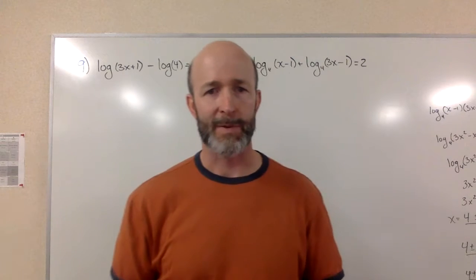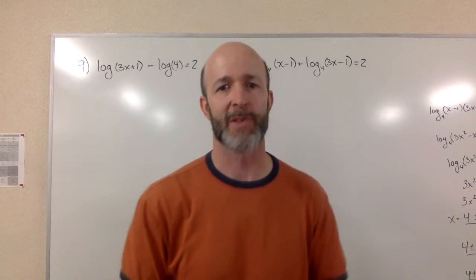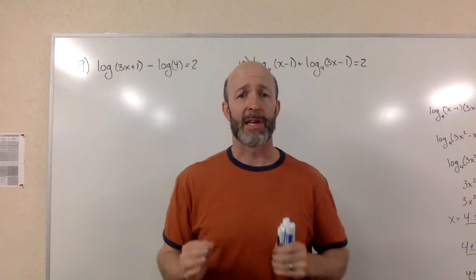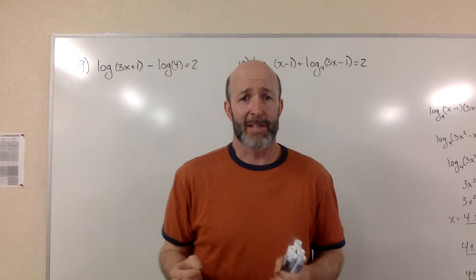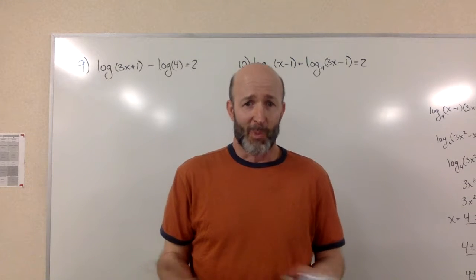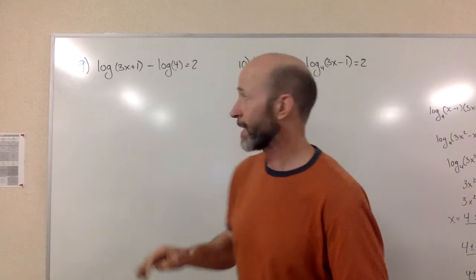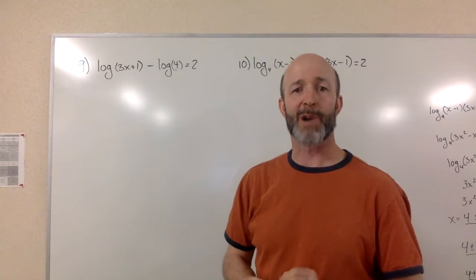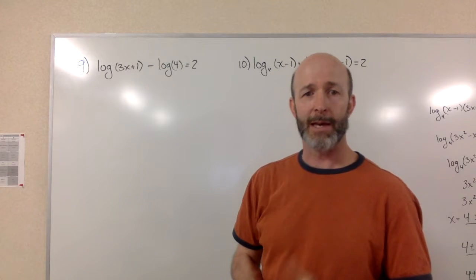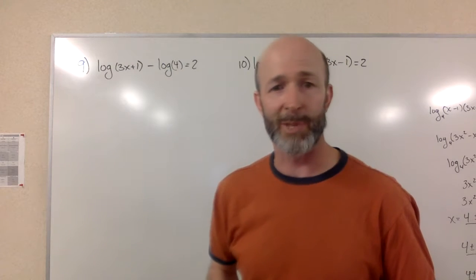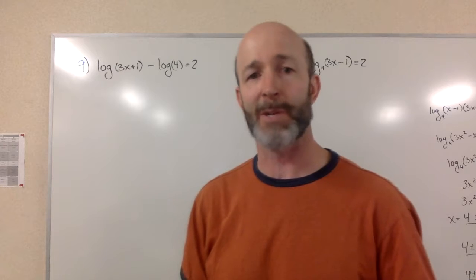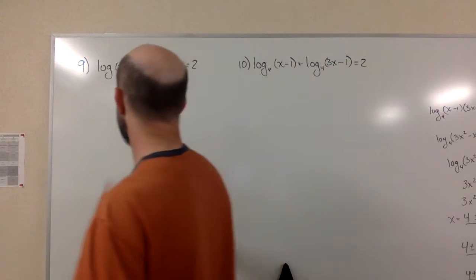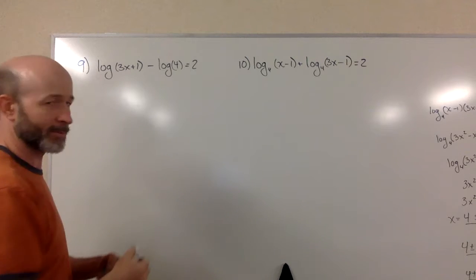Okay, so now we talked about what happens when you have an exponent on both sides. If the bases are the same, the exponents are equal. If the logs on both sides are the same base, what's inside must be equal. But what happens when I have a mix of logs and other numbers? Well, this is where your properties come in handy. If you're adding or subtracting or even multiplying by a number outside, you have these properties, the product and quotient rules for logarithms.